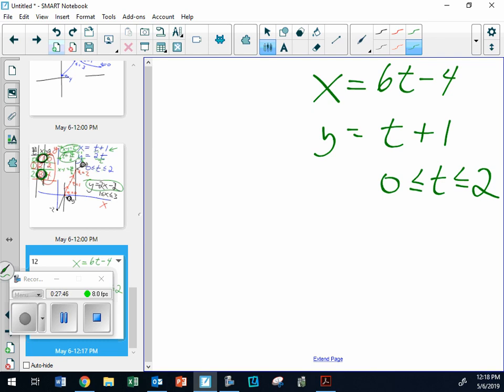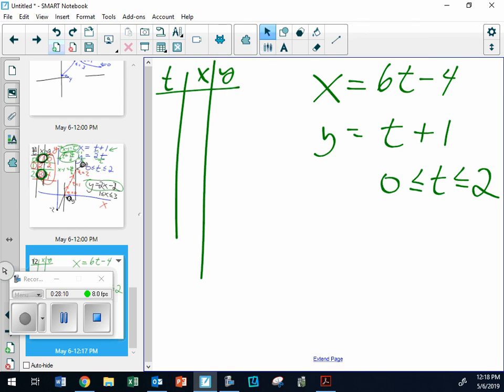What I'd like you to do is make a TXY chart, sketch it quick, and then change it over, focusing on the changing over because that's the new thing that you haven't done before. Change it over from parametric into rectangular. This is complicated enough. I gave you a partner. That's why you got the partner, so use them. Pause for a second while you try to complete this thing. Okay. 0, 1, 2.